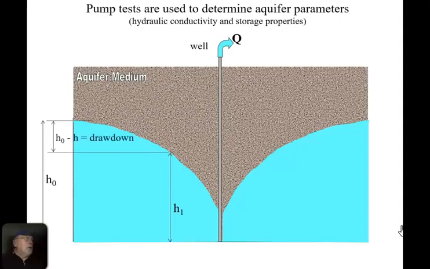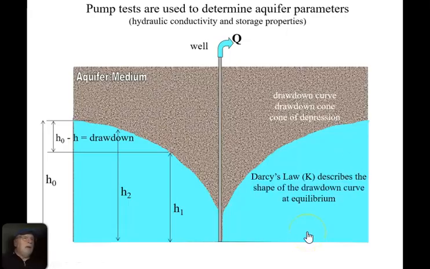And the difference there is the drawdown between h0 minus h. Sometimes we call that a little s. As we said before, we have a lot of s's and we're adding more. And we could do this at several different radii. So we get the drawdown curve in space or whatever. We're going to have a drawdown curve with time in a little bit, so a little different curve, a little different thing.